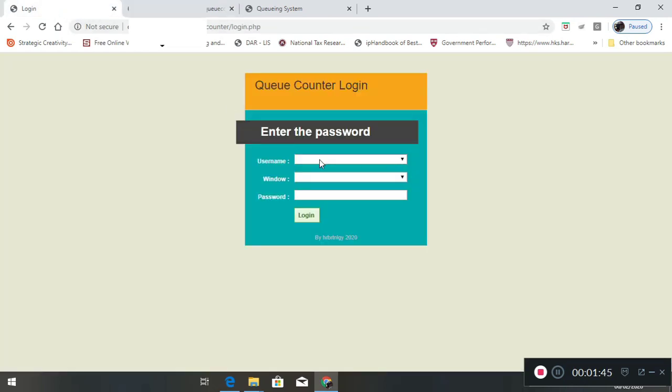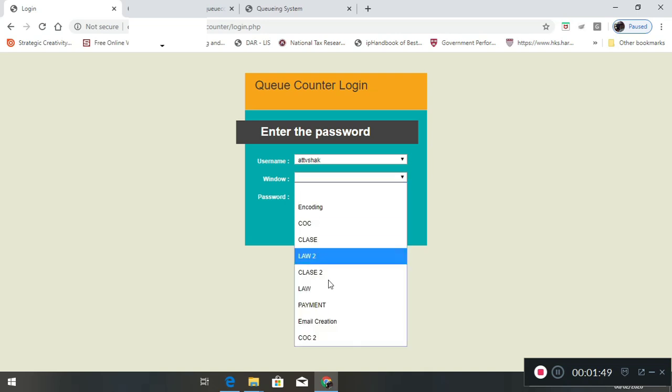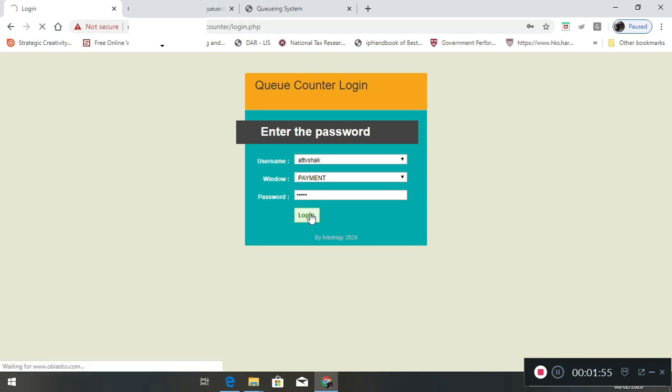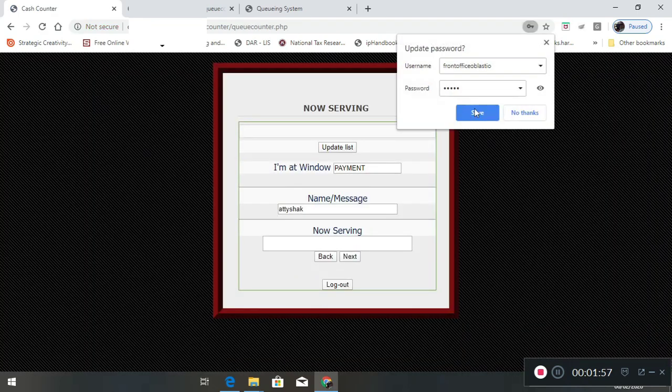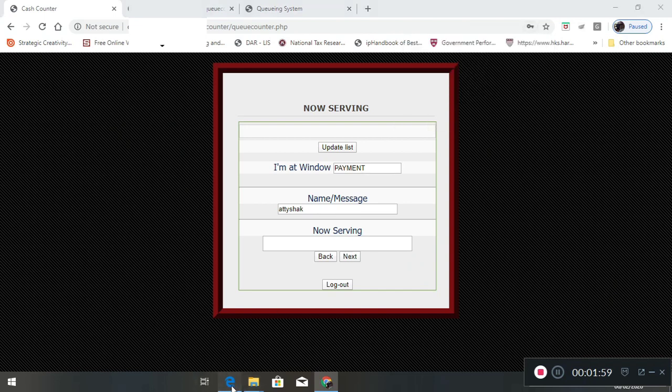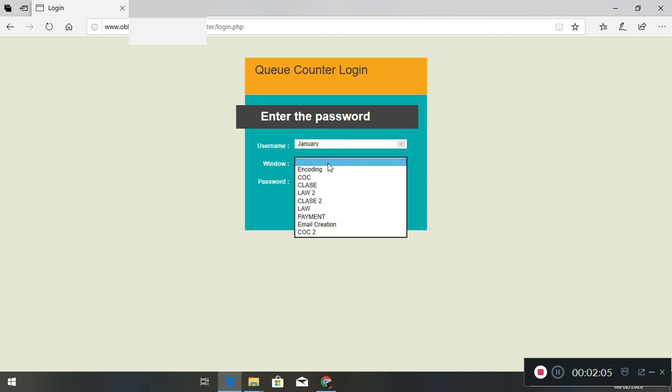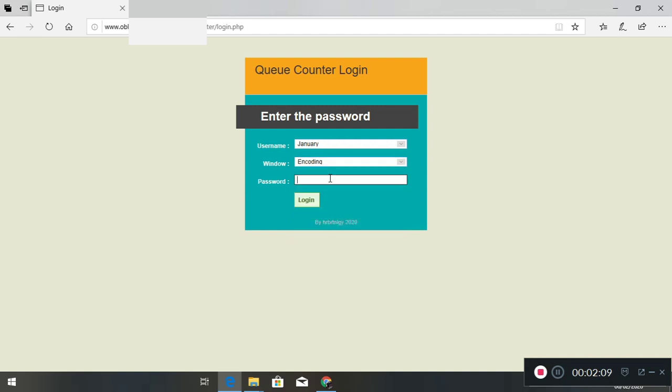So let's have two persons logging in at the payment counter and another person logging in at the encoding counter.